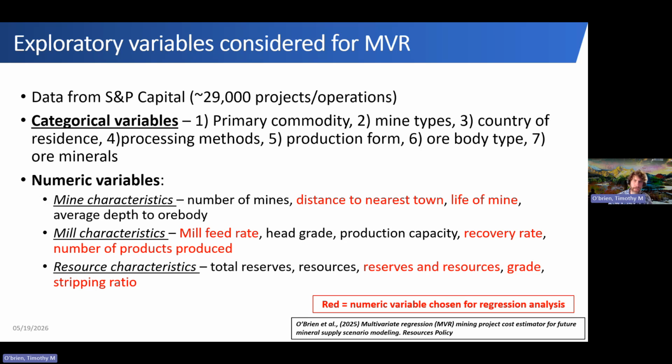If you have any questions on how these variables are chosen, and any other methods related questions that may not get addressed at the end, please go to the paper that I've referenced here at the bottom to get some more information. But these numeric variables that we looked at are things such as life of mine, the feed rate, as well as the resource reserve tonnage and grade.